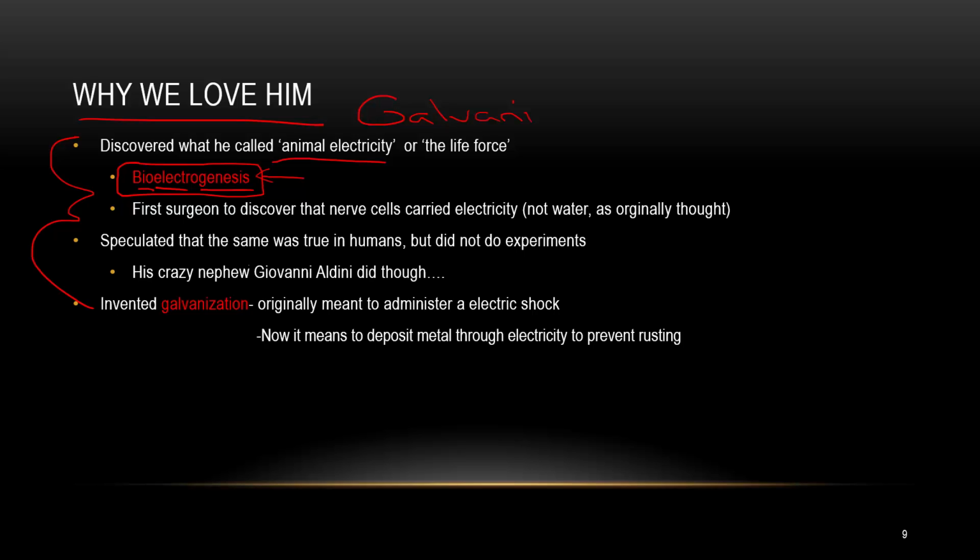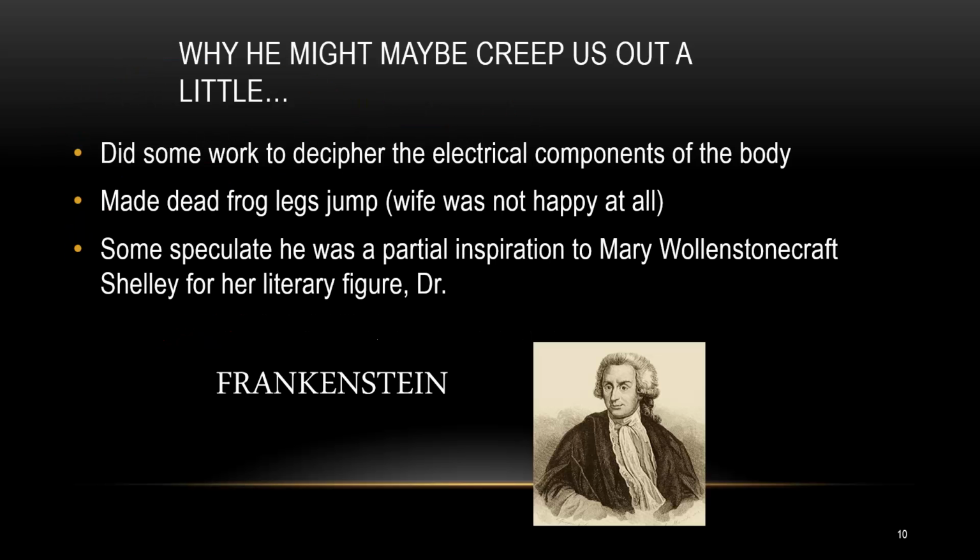This is something else that Galvani did: he invented galvanization, hence the name. That is a chemical process that deposits metals through electricity and allows it to prevent rusting. So you may have heard the term galvanized steel. What that is, is metals are deposited through electricity, and those metals do not rust. Okay, so that would be galvanization. That's that process. It was originally meant to administer an electric shock, but now is an industrial process to prevent rusting, and that's galvanization.